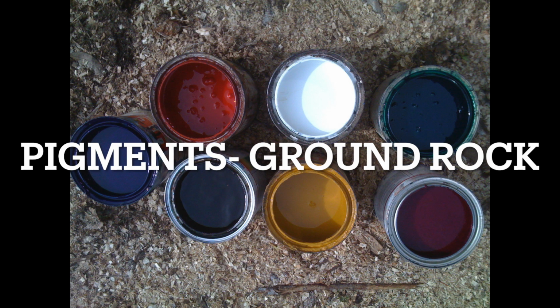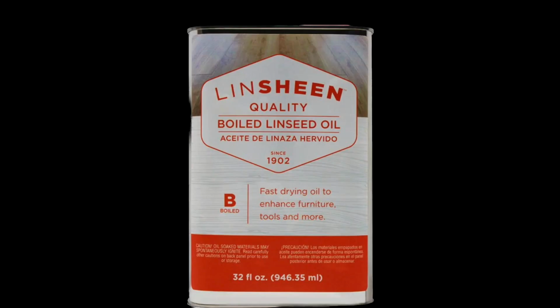First of all, pigments. For exterior finishes, you use pigments, not dyes. Pigments are ground up rock. That's why they last a lot longer than dyes. Secondly, you need UV inhibitors. These reflect the sun's ultraviolet rays and keep your finish lasting lots longer.